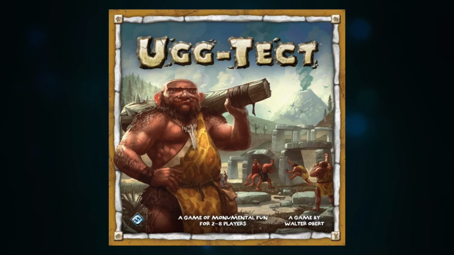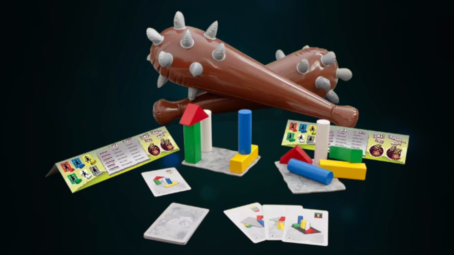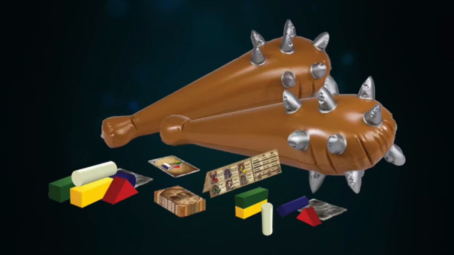Ugtect is a game where one player communicates to their teammates using a made-up caveman language, with certain words and gestures indicating where their teammates should position blocks to complete a specific pattern. If they place a block correctly, the instructor taps them once on the head with an inflatable club, and if they mess up twice, they get tapped twice.